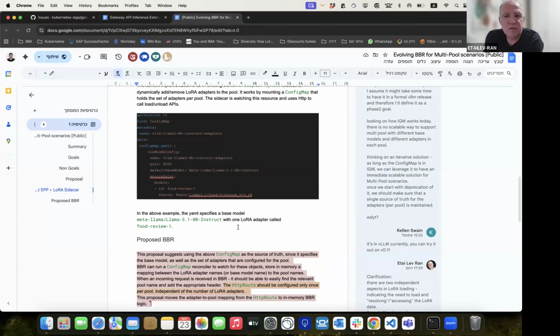Yeah, I think, Kellen, from a scalability point of view, we should be okay. You're mounting the same volume into all vLLM servers, so it's basically a +1 or +2 just to add it to the BBR. My other concern is that the assumption is that all servers have exactly the same set of LoRas. If you start mounting different volumes in order to do some kind of distribution so that not everybody loads the same, then BBR needs to mount all of those volumes and also understand which volume belongs to which models, because the mapping is no longer all to all.